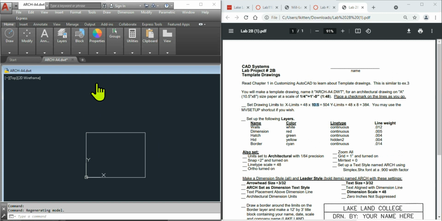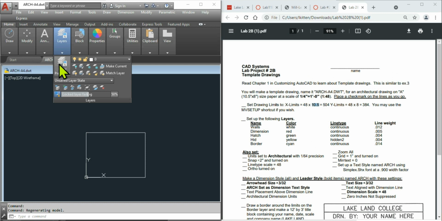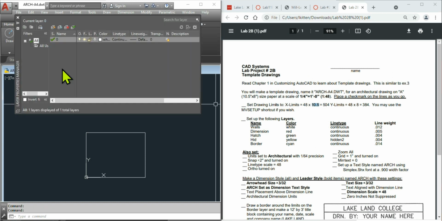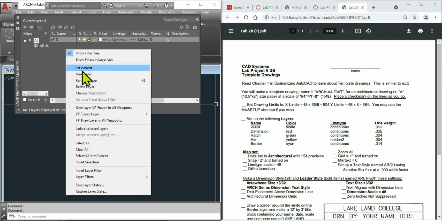All right, so to do that, just go over to your layer group here. Mine's all shrunk down, but yours should look like that. And pick layer properties. Okay, now you're in that properties window. So just do one at a time, and it'll remember what you did the last time. So you just have to change a few things. Okay, so first one, just right click and pick new. Make sure you're under the name column.